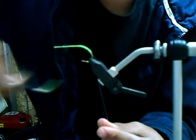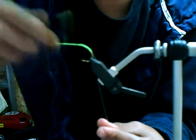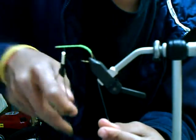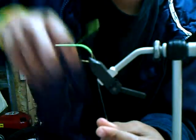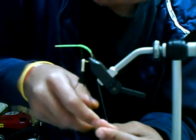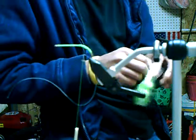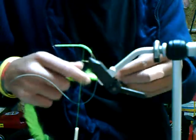Especially since I'm going to be tying this with zonker strips. You can use cross cut, but it's good to have a nice body when you're tying with rabbit fur. You're going to want to work your thread to the back, back where the barb is. And since I'm using this for pickerel, pickerel don't get very big like a pike or a muskie, so I'm going to tie this smaller. And the fish in the pond I fish aren't going to get too huge.